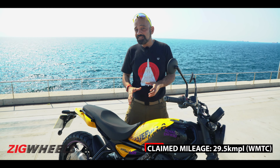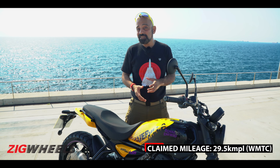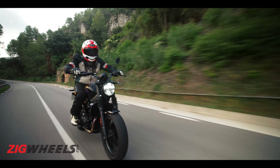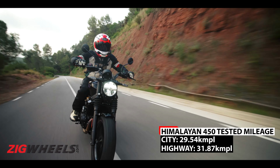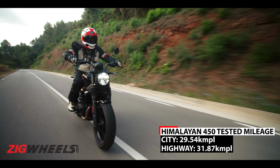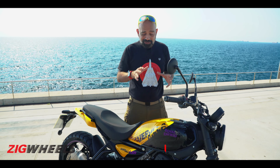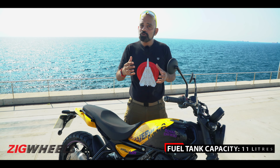Now, Enfield claims a mileage of 29.5 km per litre for the Guerrilla, but that's WMTC, not IDC. Now that's 1 kmpl more than what they claim for the Himalayan. Now in our road test cycle in Pune, the Himalayan gave us 29.5 in the city and 31.9 on the highway. So expect the Guerrilla to do a little bit more than that. But what will be less is the tank range because this tank is much smaller at 11 litres. So you might do about 300 kilometers before a refill.